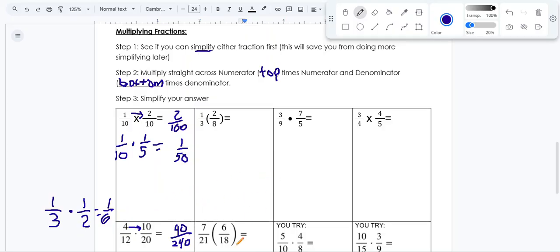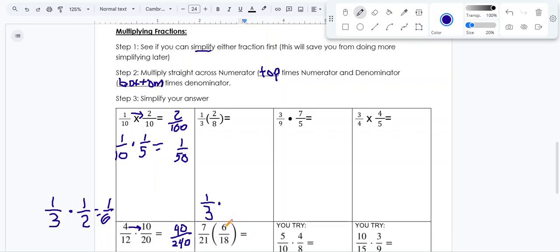Let's do this one here. 7 over 21. Can I simplify that? Yeah, because 21 can be divided by 7, right? So 7 over 21, I'm going to write it up here. You guys can put it in the right box, but I just can't scroll down right now. 21 divided by 7 is 3. So that's the same thing as 1/3. And I'm multiplying that, a number next to parentheses means multiply, by 6 over 18.